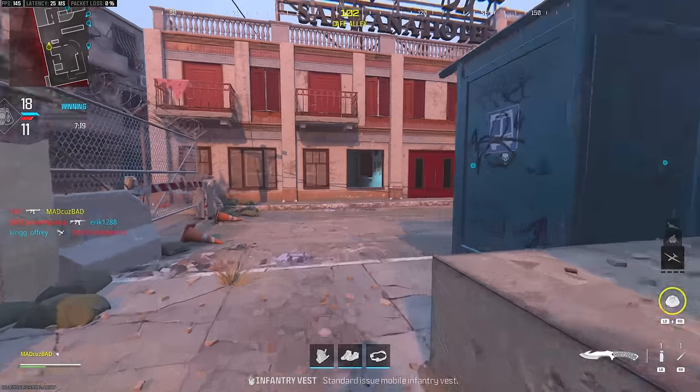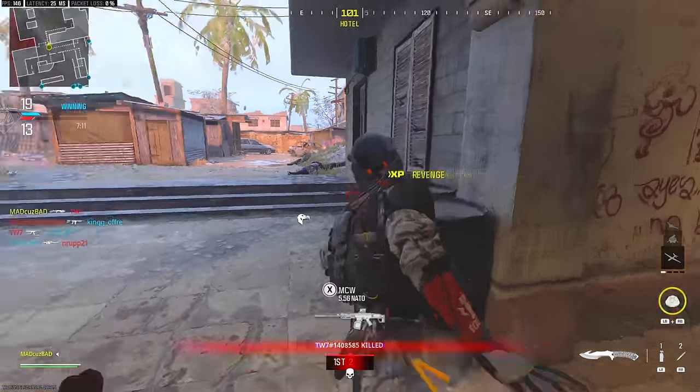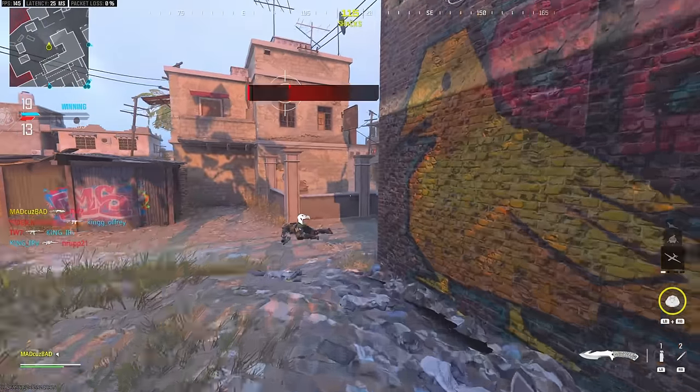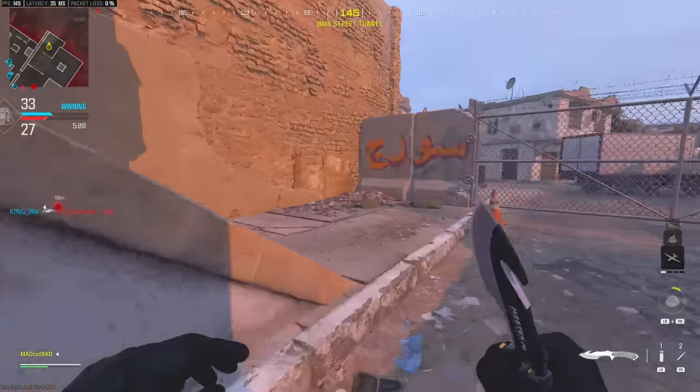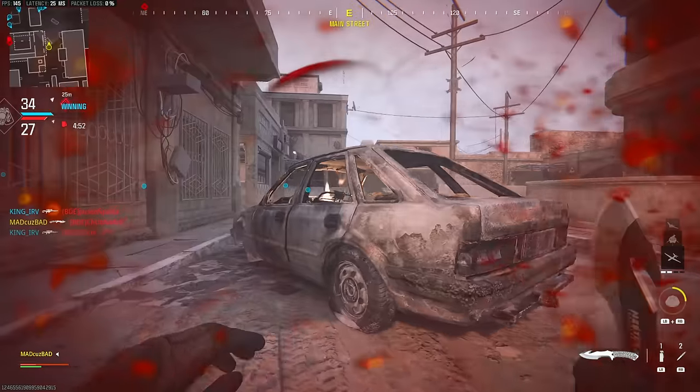There's Uncle Phil. All right, I just died to TW7. So let's go for TW7. Just killed a teammate. Yep, there we go. I need two more. I think two more, right? Oh, I gotta get this guy. There we go. There's a revenge. I think I only need one more.